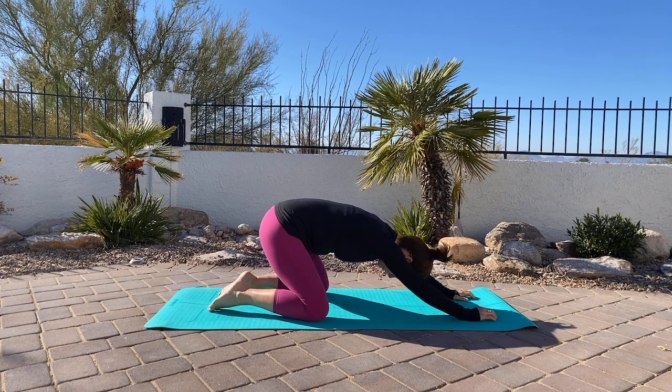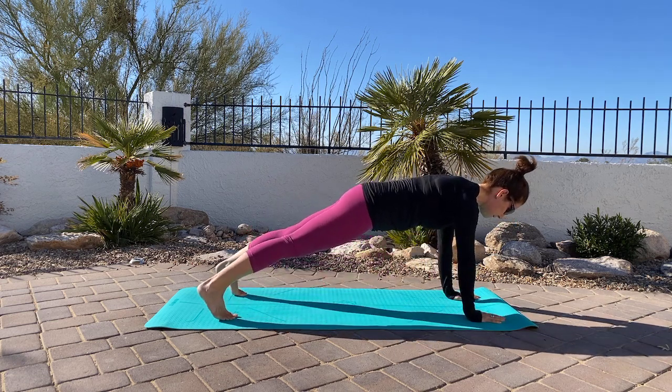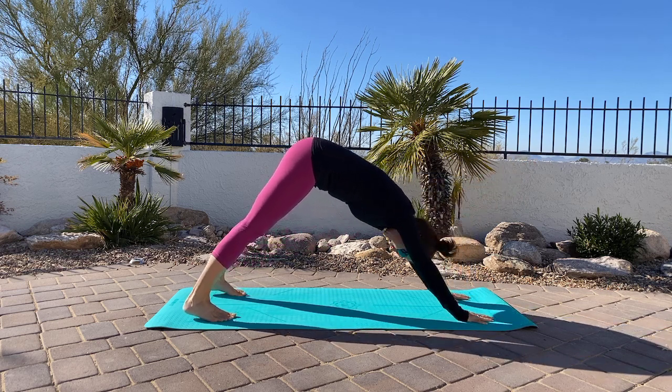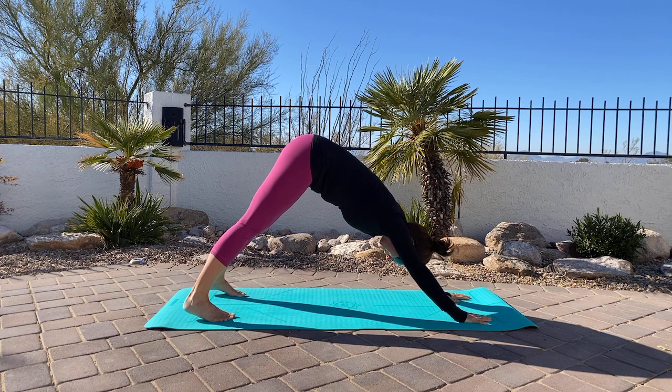And from here, we're going to go into a plank position, up on the hands and toes. Feet are hip width apart. You're going to push down and back into a downward dog. Head through the arms, trying to relax those heels down to the floor. Engaging your quadriceps, lifting the hamstrings and hips up. And hold this stretch again.